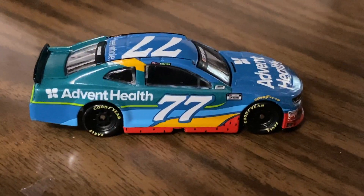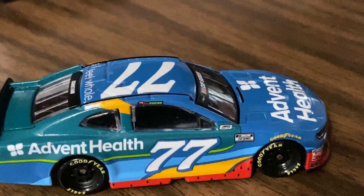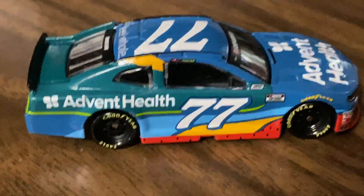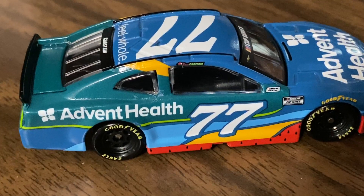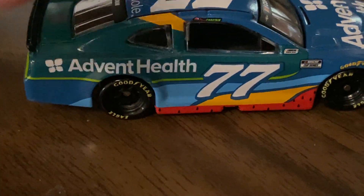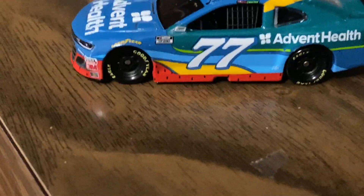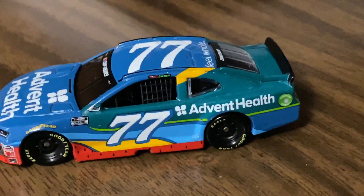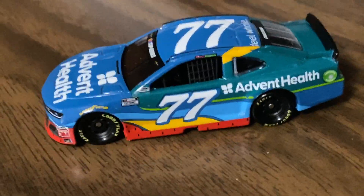The overall paint scheme of this car is pretty cool. Both sides look the same, and his name looks a bit off from where it should be on the top of the car. Like I said, I mainly got this car last minute — I didn't even know it was being produced. I remember seeing it at the beginning of the year as a pre-order, and I guess it met the quota for enough cars to be made.